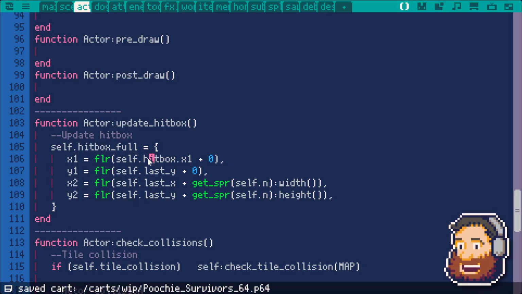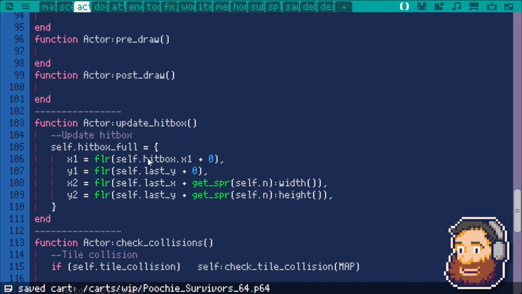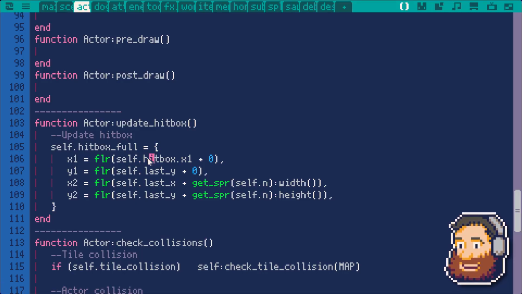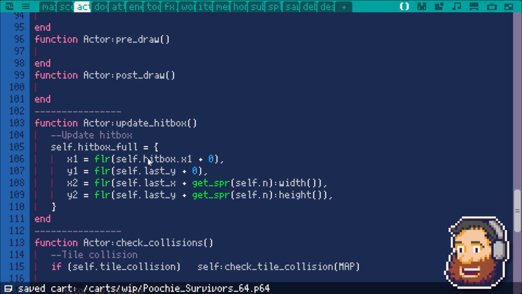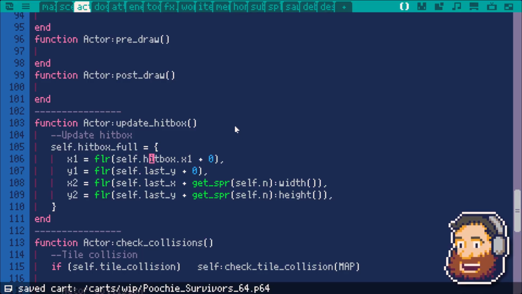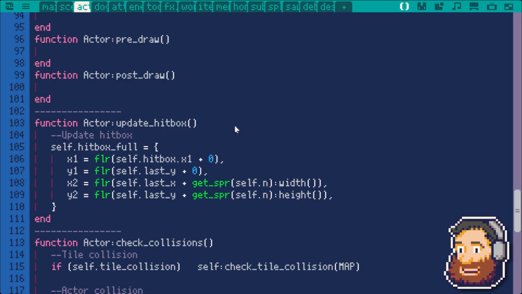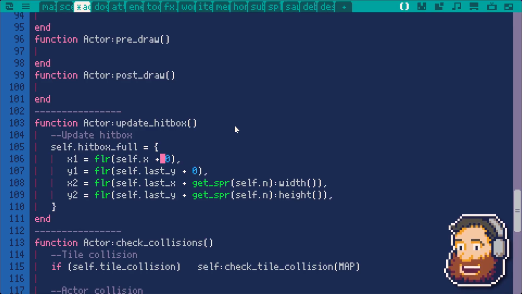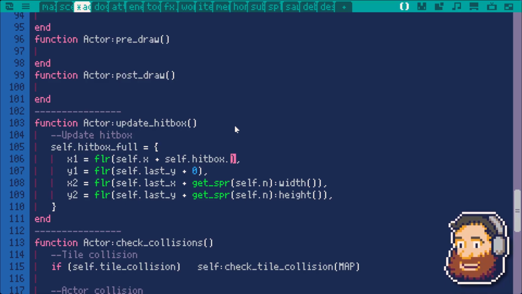Okay, so with this, I don't know why that was using last X and last Y. That's totally not what it needs. We want self.x plus self.hitbox.x.